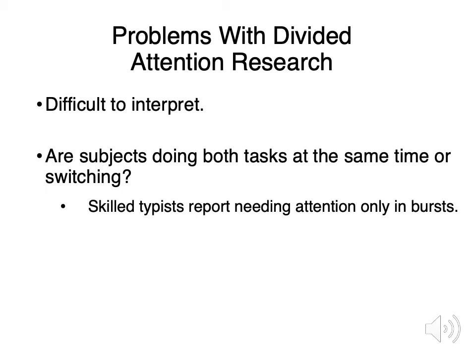Experienced typists often reported that once they had seen a word, they didn't really need to think about that word to type it. That is, the skilled typists reported needing attention only in certain bursts. And just because we can observe their hands typing at a steady rate, it doesn't mean that their attentional resources are needed at a steady rate. In this case, a burst of attention was needed to read the word, and very little attention was needed to type the word. Task switching is closely related to multitasking.